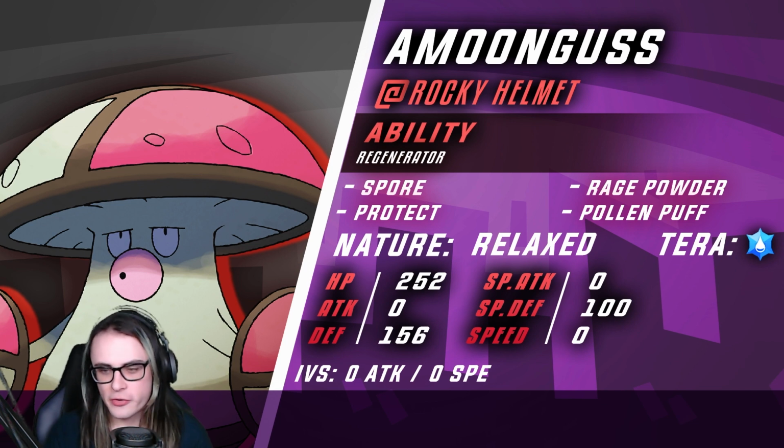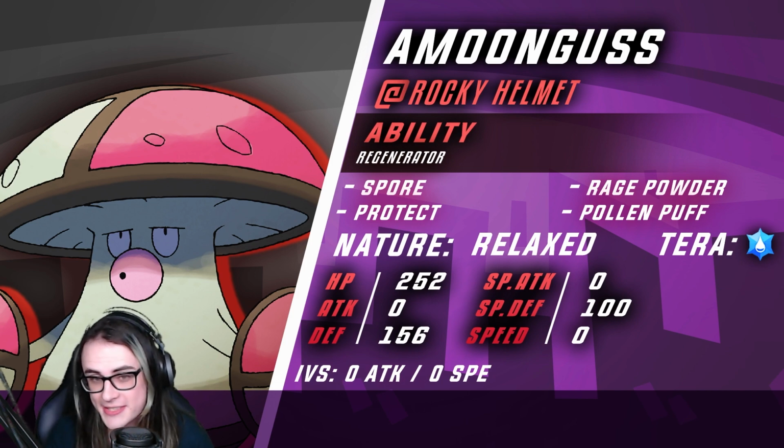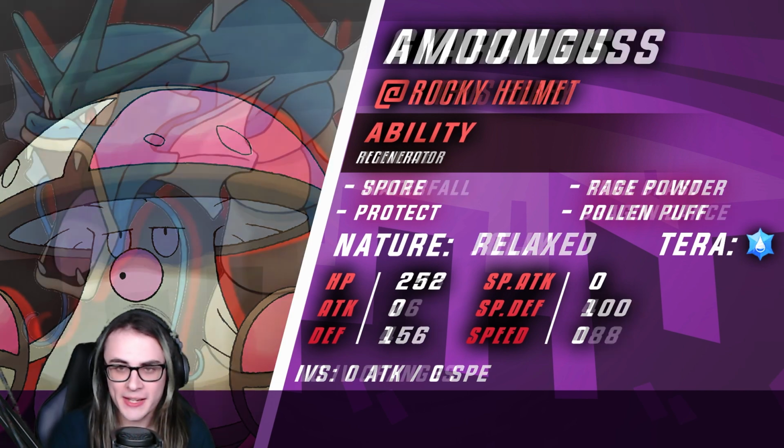Rage Powder is of course great for redirection, Spore is great for putting stuff to sleep. We have Protect just because Protect, and Pollen Puff is great for healing up allies, especially Iron Hands in this team, though we do have a couple other options. Next we do have Gyarados.